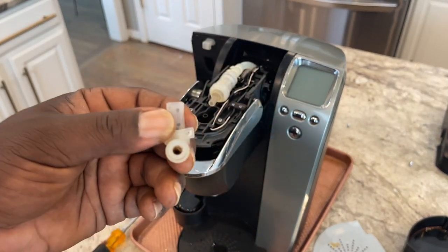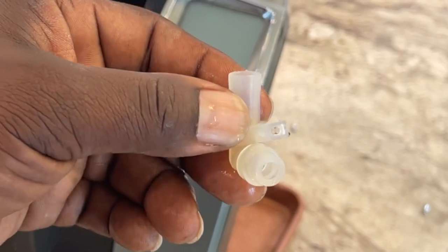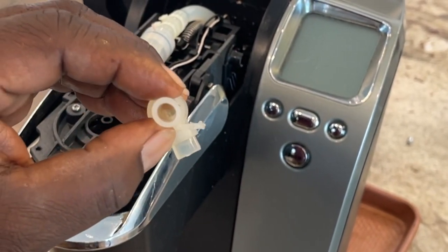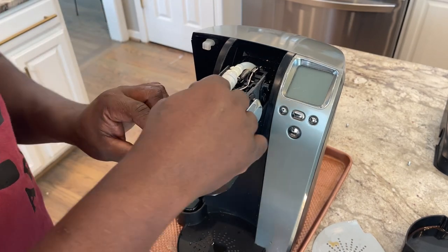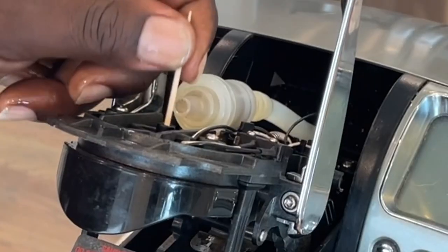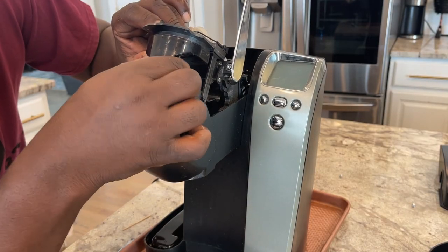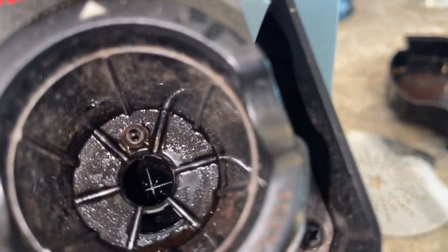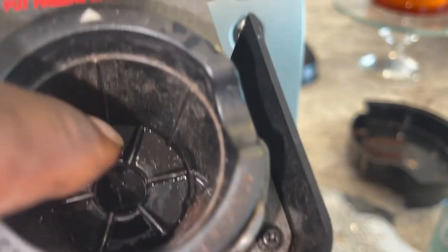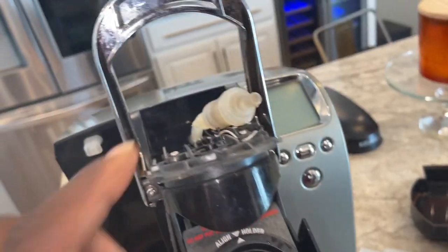Okay, so that's what you've got. You rinse that out. Okay, I rinsed that out. Got the coffee out of it. Next thing, probably going to need to poke holes in here. Let's see. Get up in this needle. And then the last needle is where the cup is at. You can kind of see it there, right there. I don't have a bread towel, but I think a bread towel would probably be ideal to stick in there and clean that out. But yeah, I think that's it.